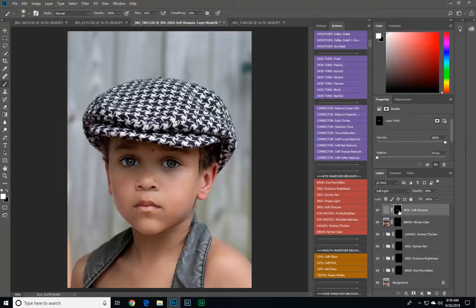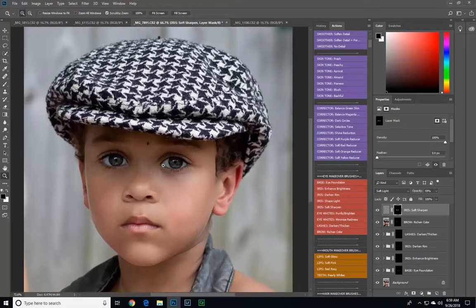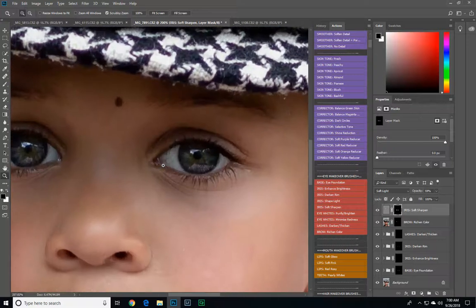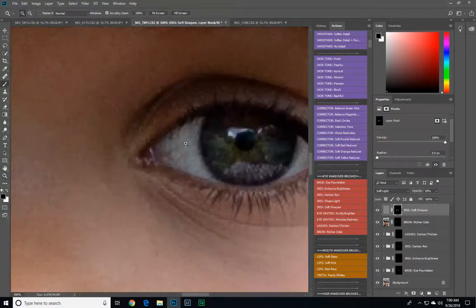I think I'm just gonna zoom in a little bit and paint some of it off of his eye white because it's making his eyes look redder. I like what it's doing to the iris and his lashes, but not so much right here.